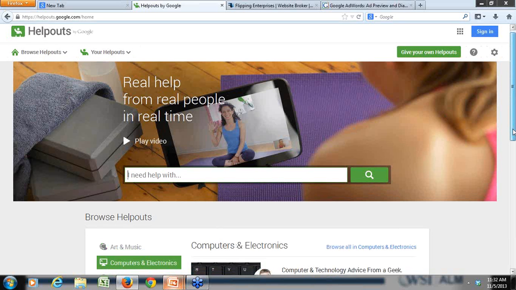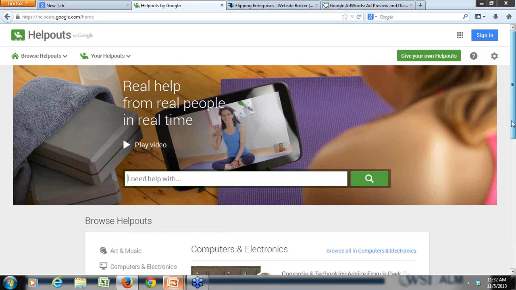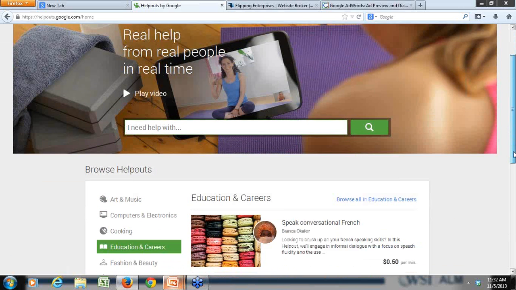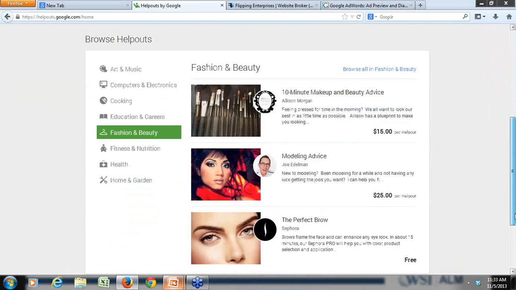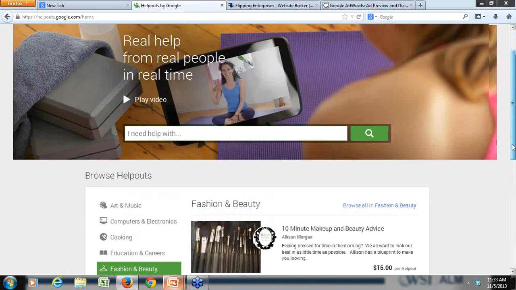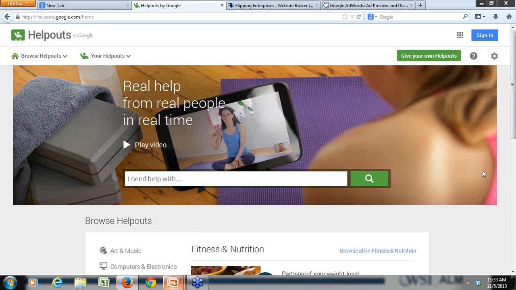It's really interesting because this means that if you're an individual, or a company, you can take your product and service, and using Google Helpouts, you can put your service out there for anybody to use. My suspicion is that they've done this to counter sites like Fiverr and freelancer.com that have gained in popularity. So they've started this whole Helpouts. Some of you might know there was Google Answers before, where you could pay somebody to answer questions for you. It's a similar concept, but they've taken it a notch up.